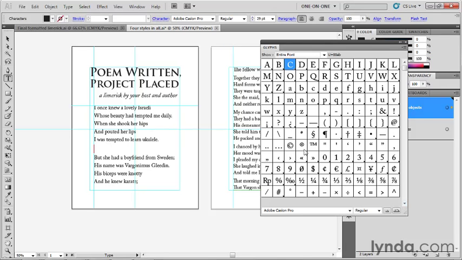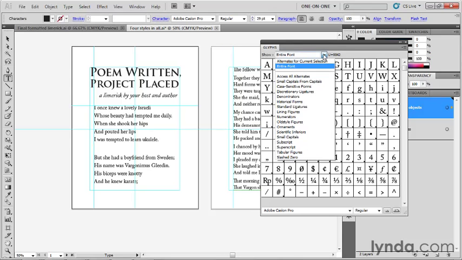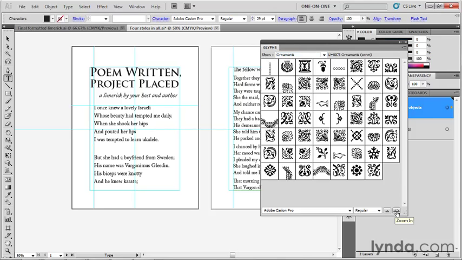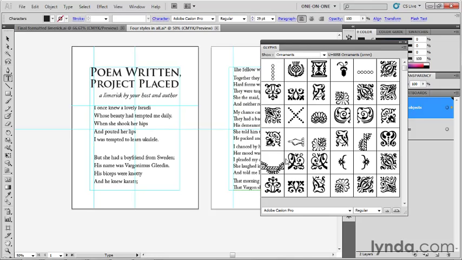Let's say I just want to see the ornaments. Well, I would go up to the Show option and I'd switch it from Entire Font to Ornaments. And then I'll just see the various ornamental characters that are associated with this specific font. Now, if I want to zoom in and check them out in more detail, then I can click on this big mountain range right there. That will zoom me into the text. And look at that guy, that pineapple. I like that. So I'll go ahead and double click on it, and that adds that character to my text.